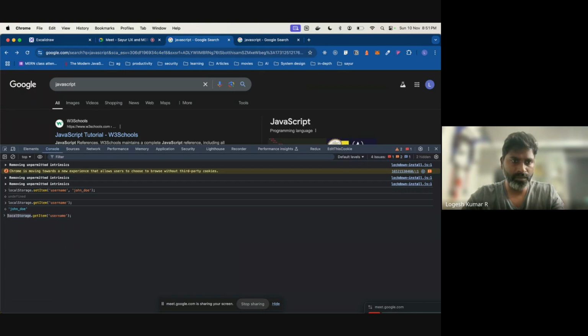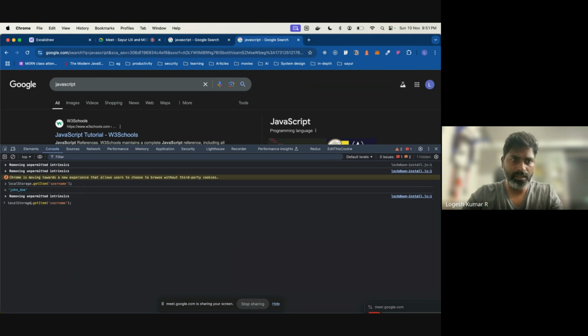So I do sessionStorage.setItem. You can do username in this. You can do Jane Doe. I can set the session storage. Now sessionStorage.getItem username.